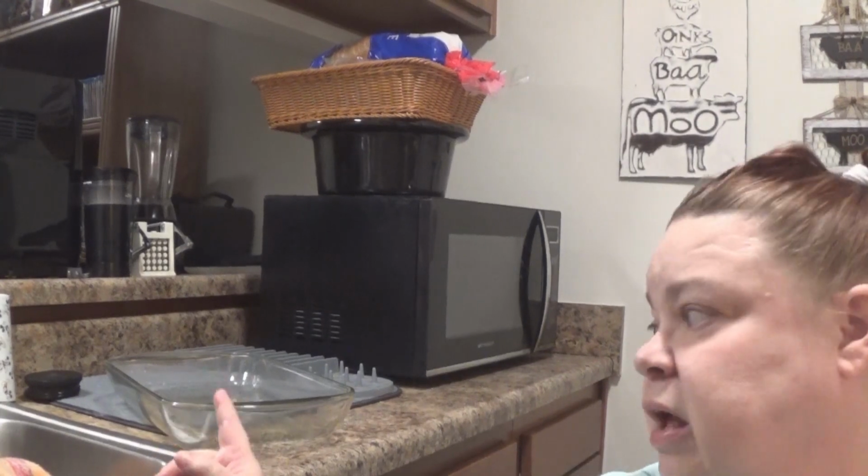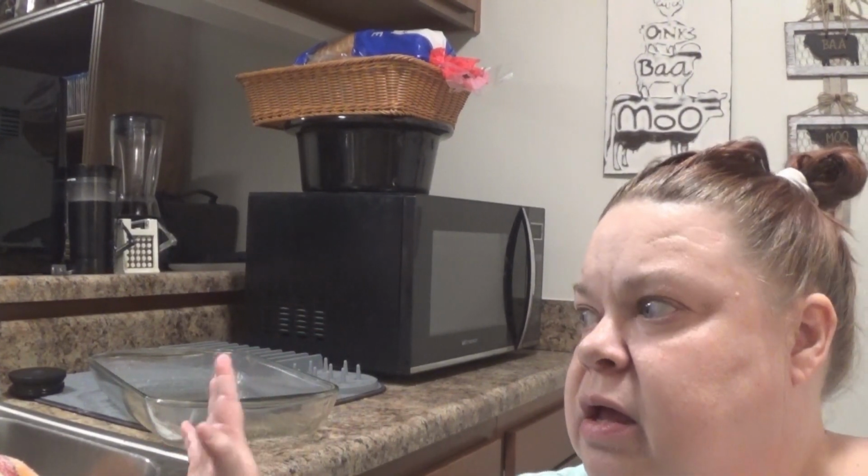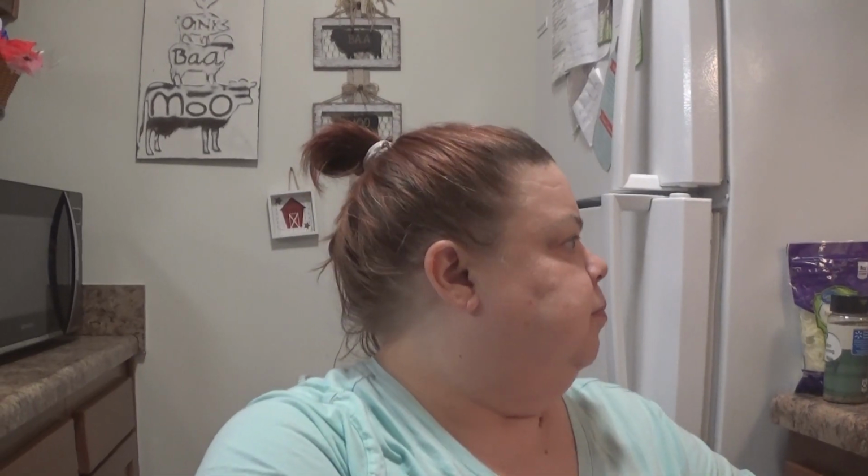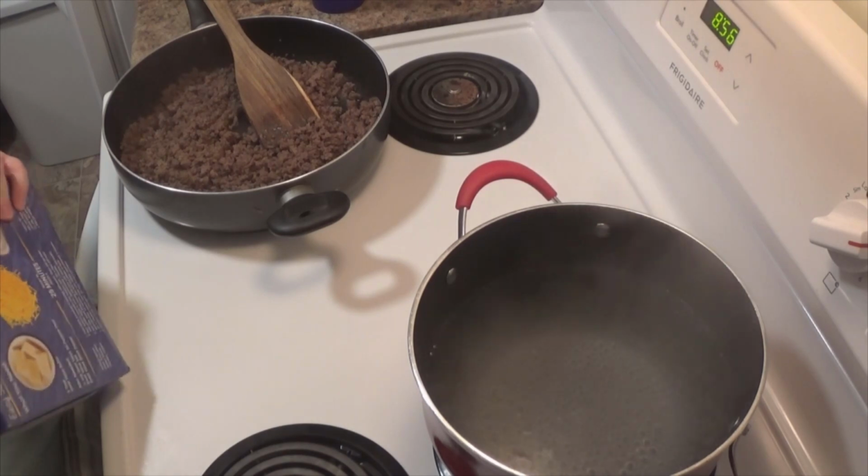And I pulled out the 9x13. That's probably gonna be a little bit too big, but that's okay. And I sprayed it with some cooking spray because these will stick really badly if you don't. So yeah, let me get you guys set back up so we can get the pasta going.